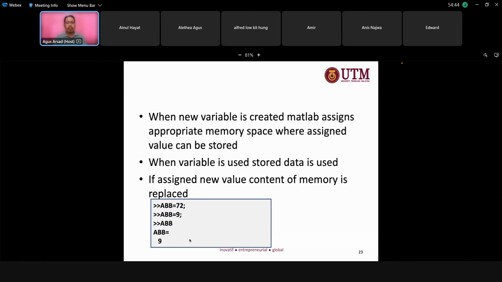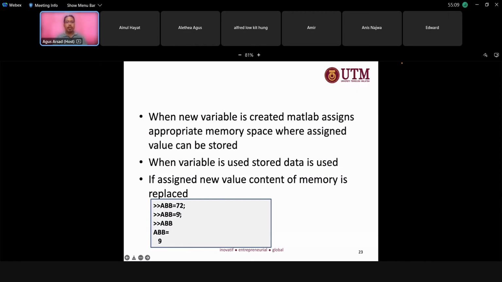Contoh yang ini, ABB 72. Once you lihat ABB 9, dia akan maknanya 72 already been replaced by 9. So jadi be careful. That is why kita kena differentiate you punya variables names into certain names so you tak akan confuse.